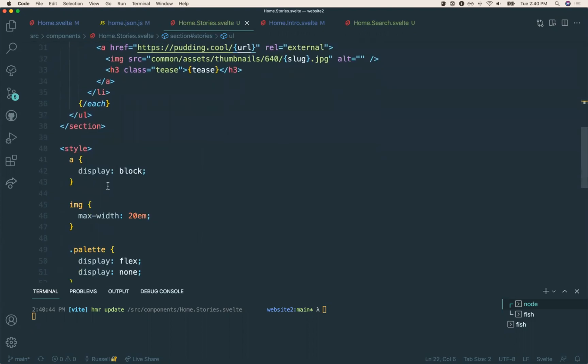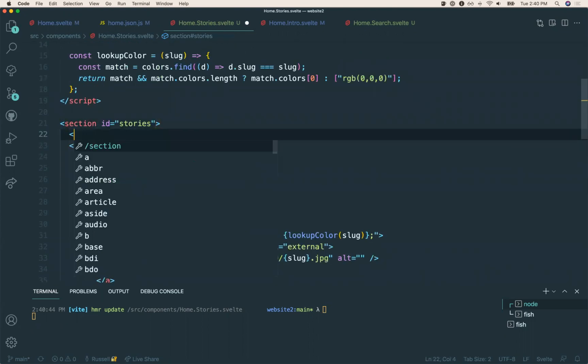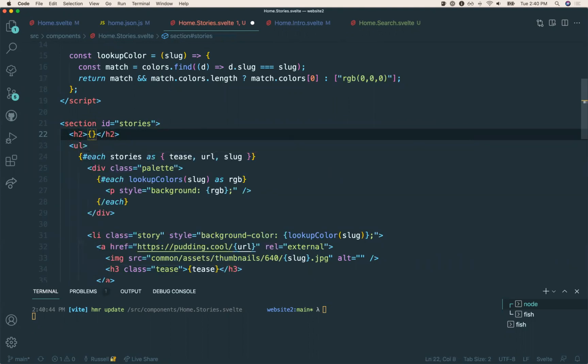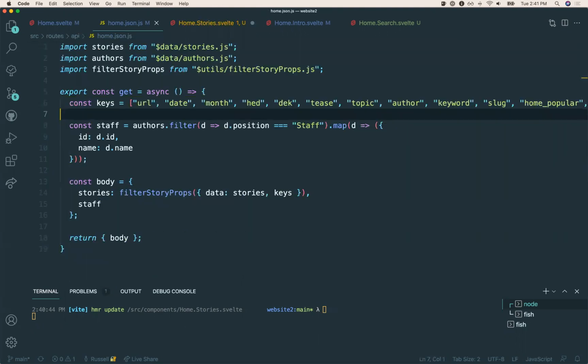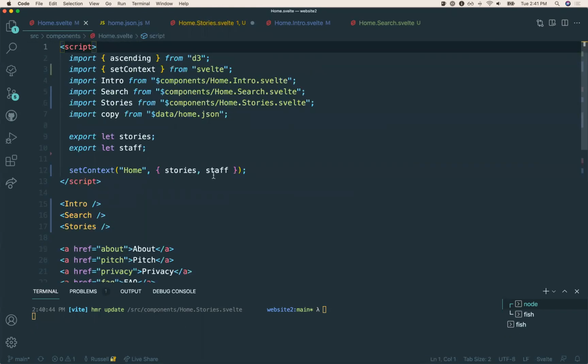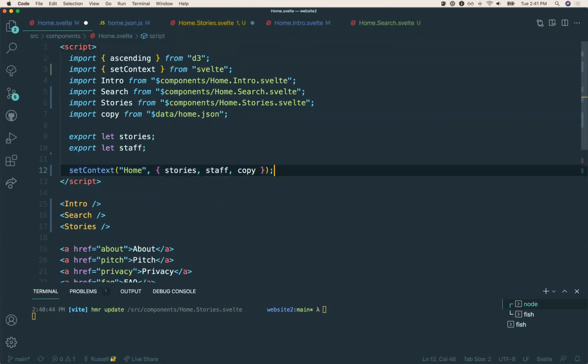Okay, so it should come from copy, which should also maybe just be in the context. Yeah.